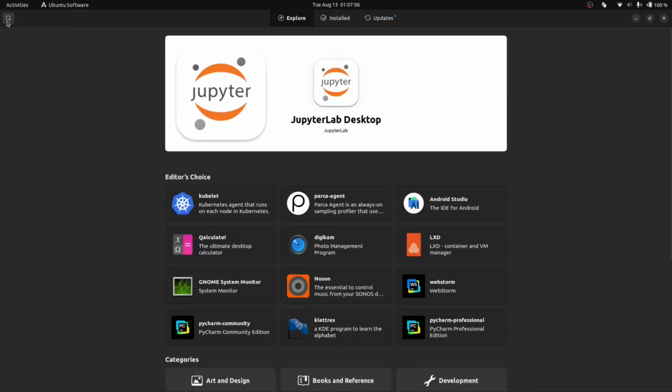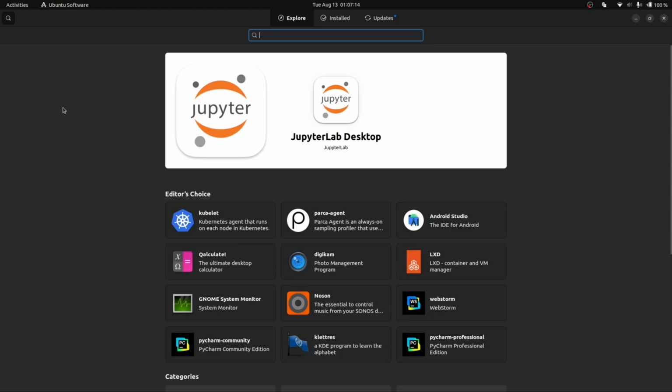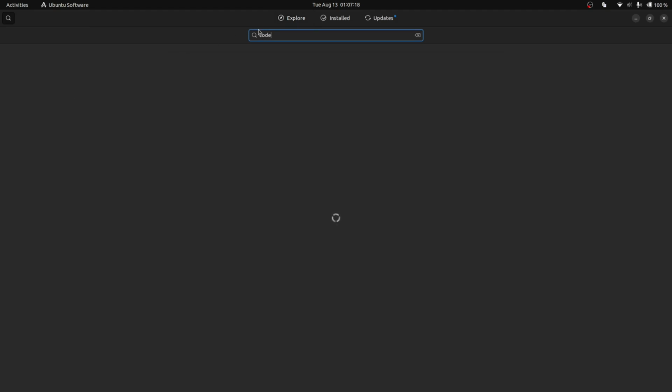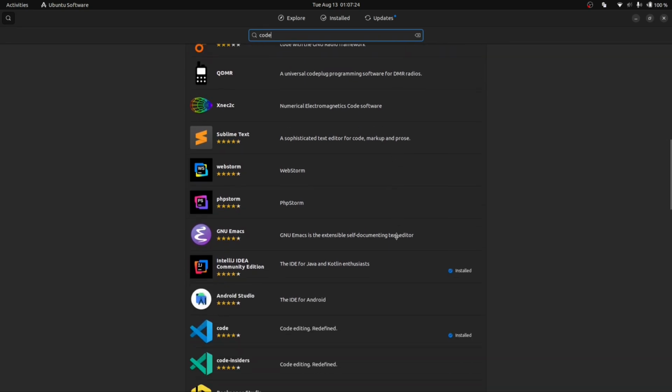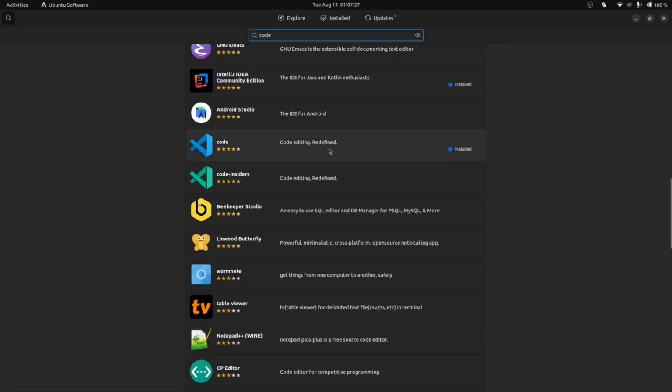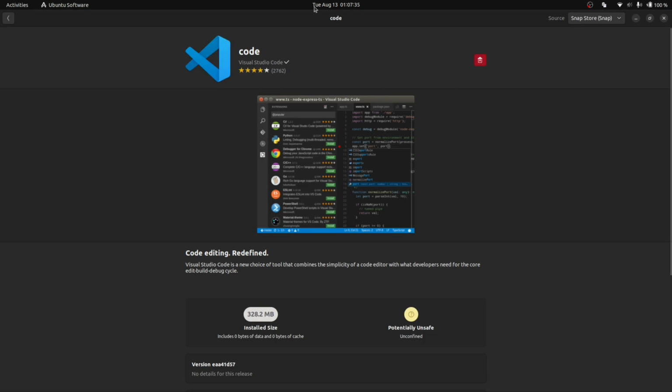You can also see these two IDEs we just installed by simply looking for it. For example, the code, Visual Studio Code application, you can look for it and you find it here saying that it is already installed as we know it. If you wanted to delete it or remove it, you could remove it either using the terminal or clicking here at this garbage icon here, and it would uninstall, also using the Snap installation manager.